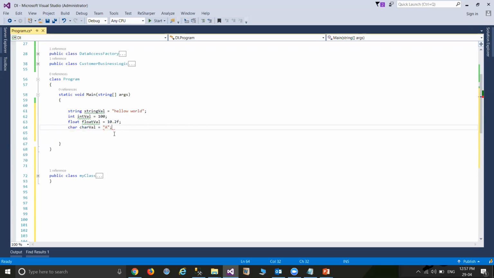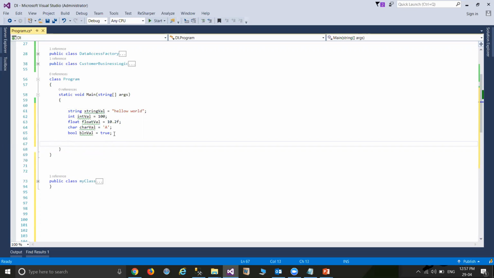And I'm going to declare another variable of boolean type. You can name it bln value, equal to true. This way you can declare variables of a specific data type so that they behave like that only. When you use those variables, they will only accept that kind of data and not other kinds of data in the program.